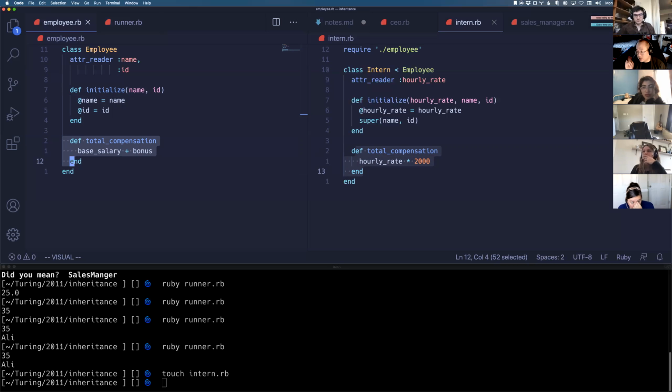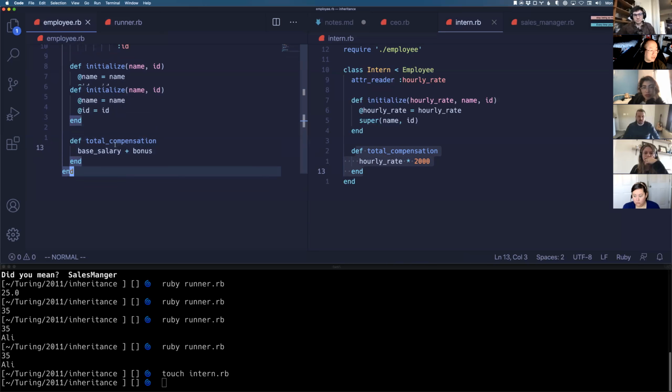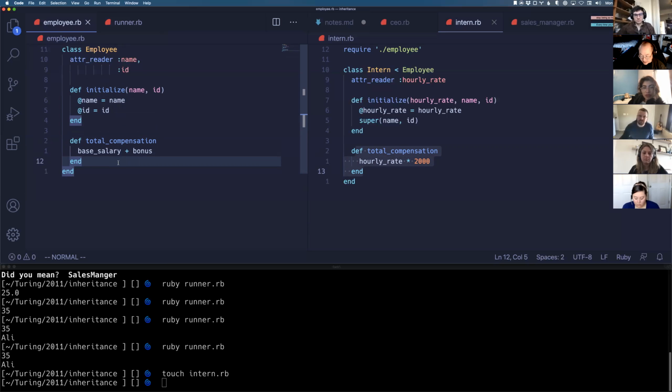So we can also combine super and overriding. Let's go back to employee, and we decide in this fictional company of ours, we want every employee to get sick days, right? So we do def benefits.